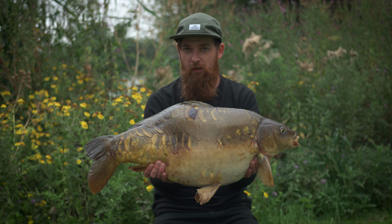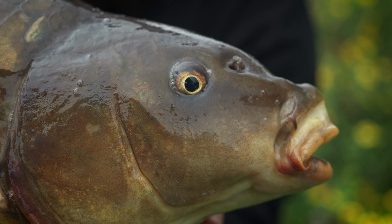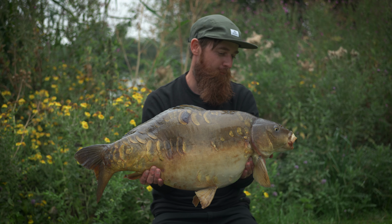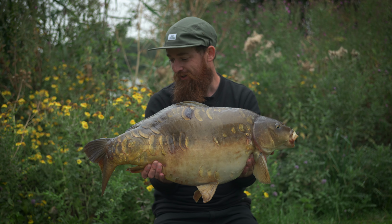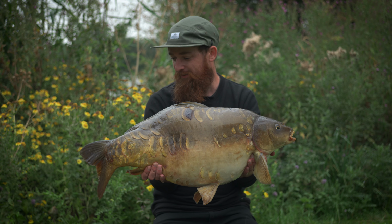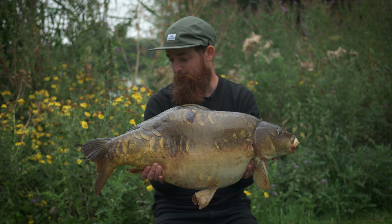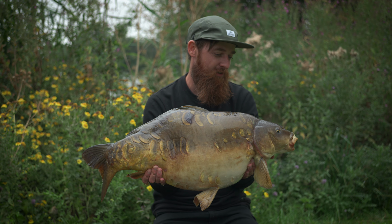He's probably not one of the lookers, if I'm completely honest. He's a bit of a funky shape, but I'm off the mark. I've got the first fish, and it's a 22-pound mirror. So very happy to have saved a blank quite early in the session. Fingers crossed, this is one of many. The rod's back out exactly where this fish came from, so there's definitely a chance of another quick bite. But they're slipping back and get a little bit of bait topped up over it.